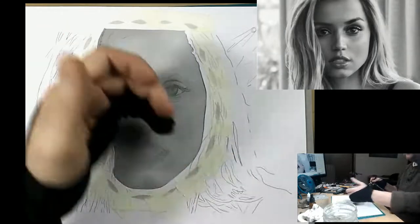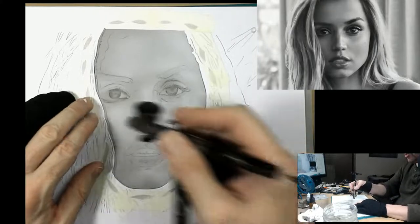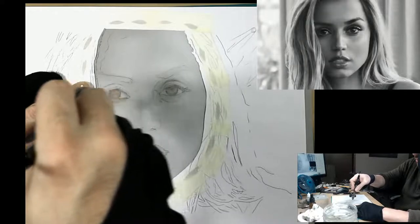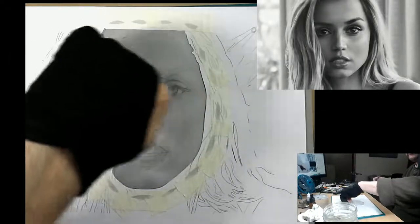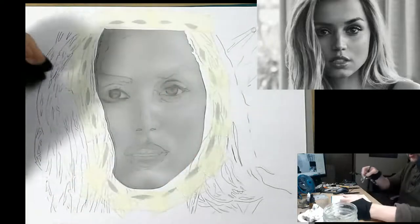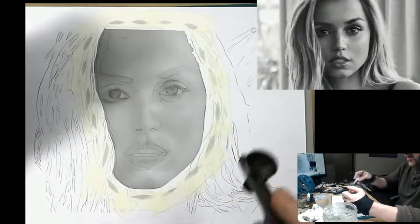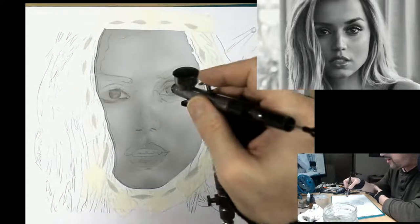Now, sometimes you'll have a problem where things will sort of crawl underneath, and you can go in the opposite direction. So if you go this direction, the air is not going to crawl underneath and neither is the ink. So that's something to really pay attention to. I'm just going to spray some air on here, some eraser shavings, make sure that's not there.